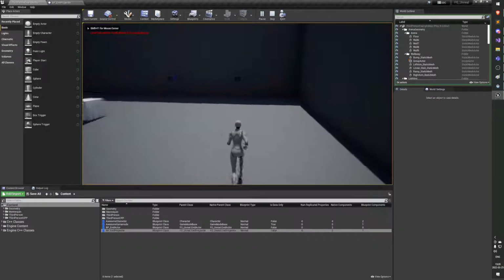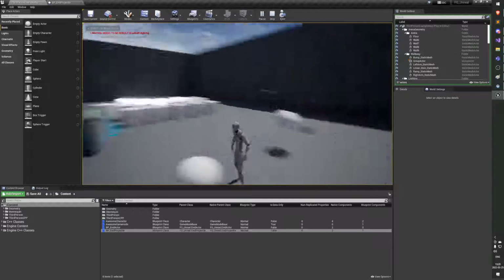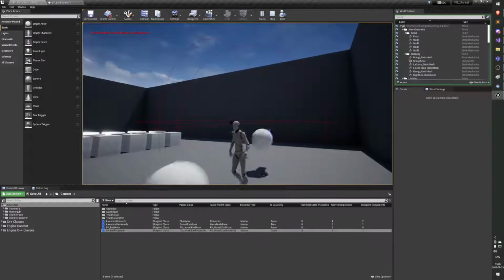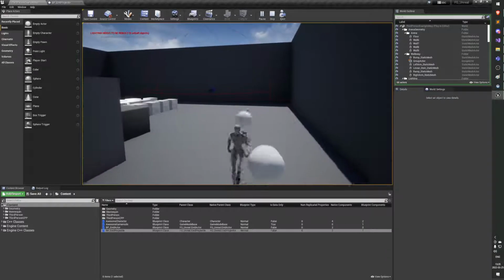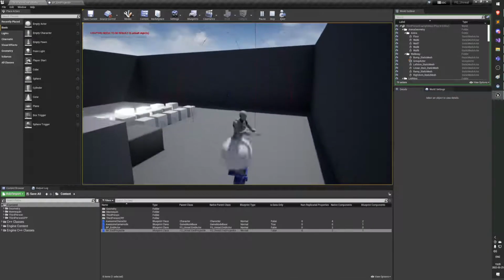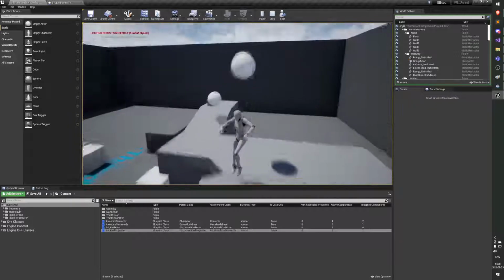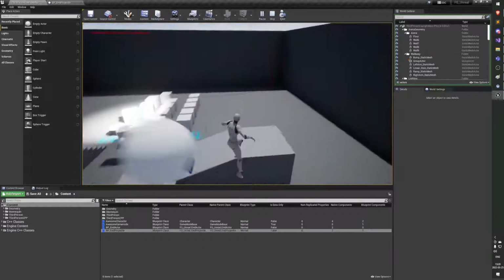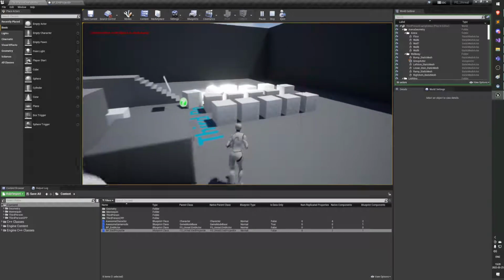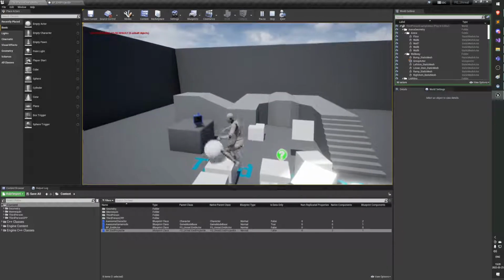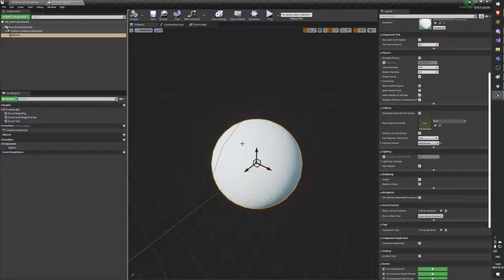So now if this guy shoots, it just goes right through us. And the character isn't affected by them in any way. Let's make them a little bit smaller. They're quite big.